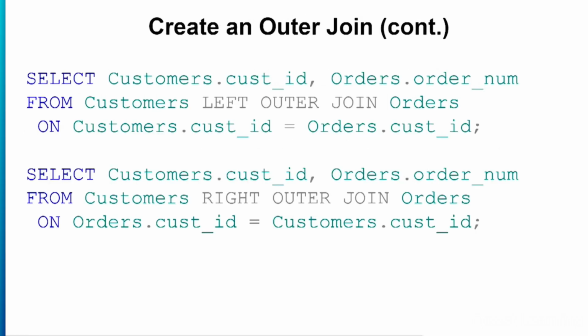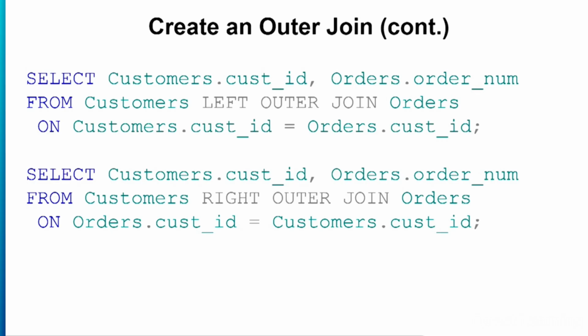Now, this is what the syntax looks like. It looks just like the inner join you've seen before, but instead of an inner join, we've got an outer join, and you can preface it by saying left or right. In a left outer join, the table on the left, all rows will be returned regardless of whether they have related rows in the table on the right. The table on the right will only return rows that relate to the table on the left.